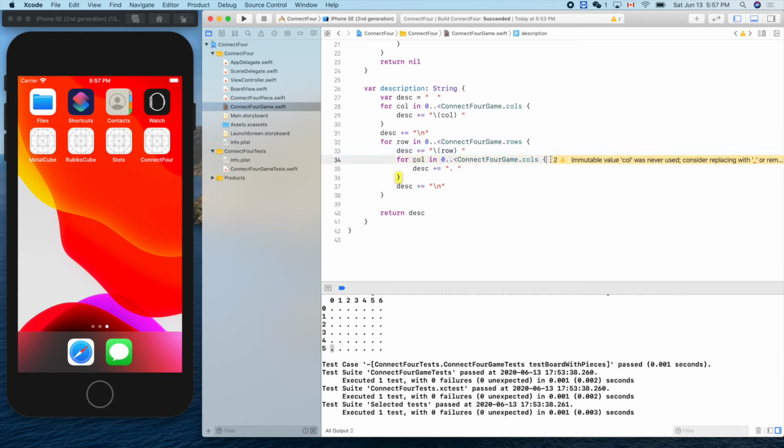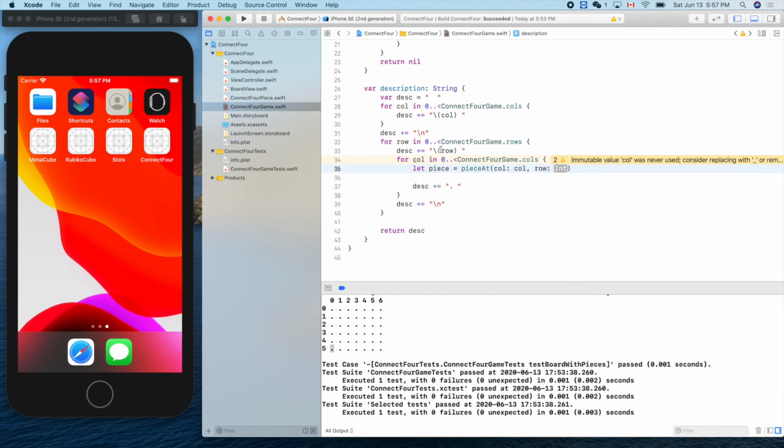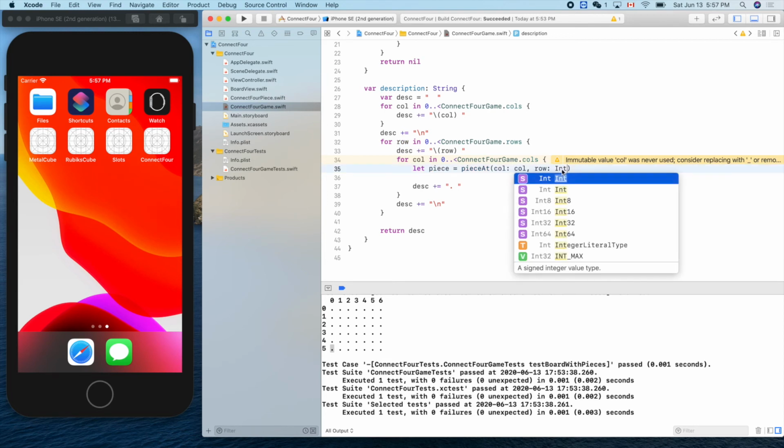Now with this out of the way, we can use it here. We can put logic here. Let's get the piece out. Piece equal to piece at column, is this column, and the row is that row. We check each column and each row.